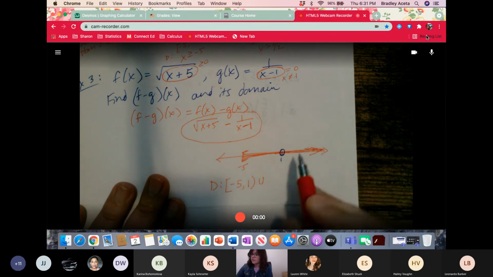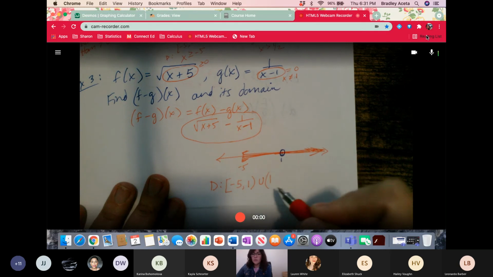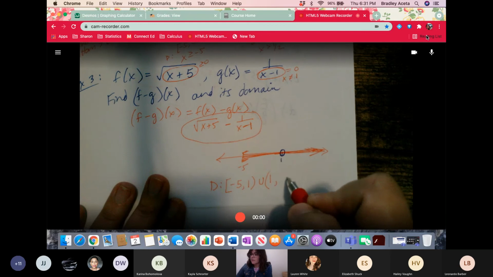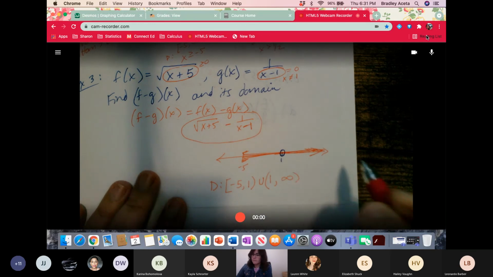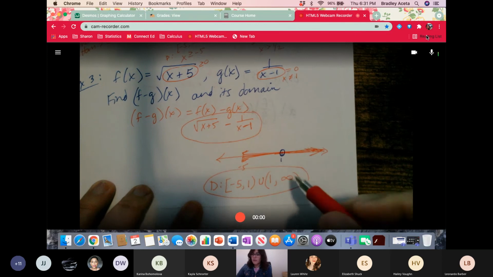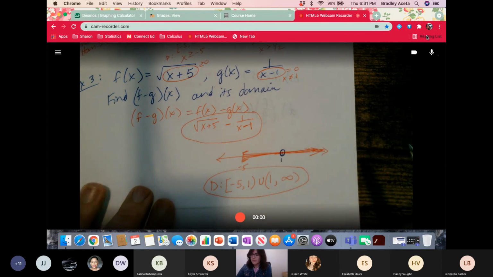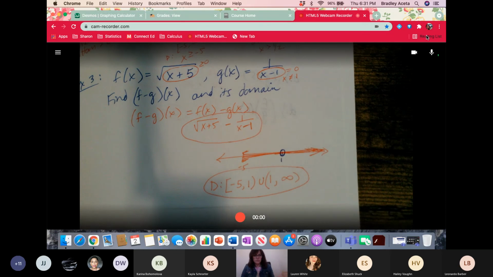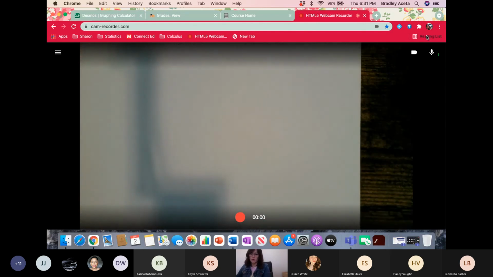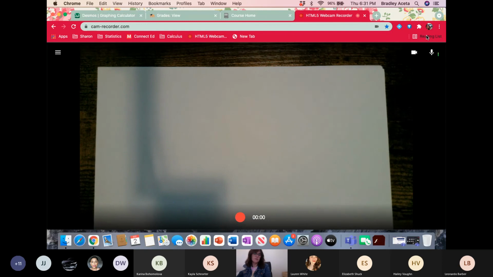United with, now how do I write this section? Well, that would be 1, still open, because I'm not allowed to equal it, all the way to infinity. This would be the domain of these two functions joined together. That's where they overlap. All right, so lots of information there, but what I try to do is pick problems that you're going to see similarly on your homework. And if you're confused, by all means, stay after. I can go over them again, or we can work on some of the problems together.